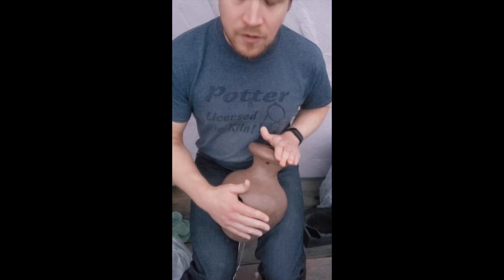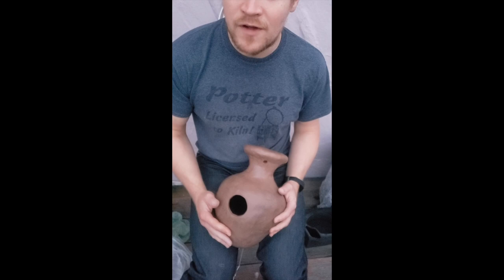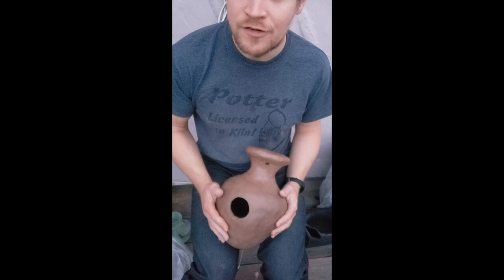Now, there are tons of different shape udus out there, and I'm going to provide a website that I found that shows some of those shapes and the different sounds, and you can try some of those different variations out. But hope you have fun, hope you try this out, you enjoy this project.